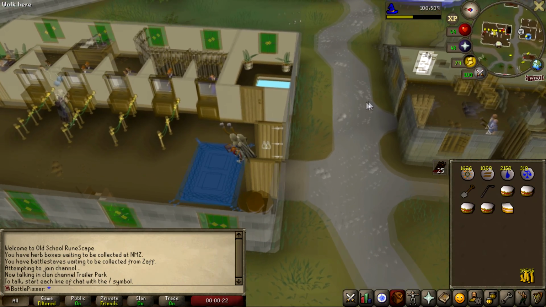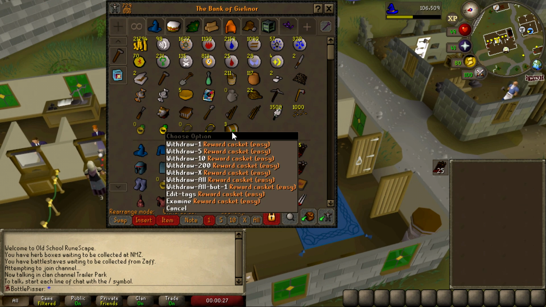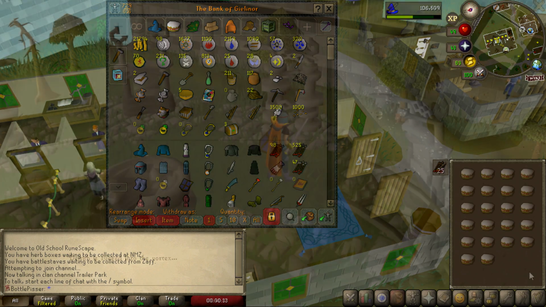But anyway, I'm going to go ahead now and do the Demon Slayer quest. It shouldn't take us too long. We do have some clue scrolls in the bank, but I'm going to save them until I'm streaming before I open them, just because the guys on stream obviously want to see what we're getting inside those all-important easy clue scrolls.